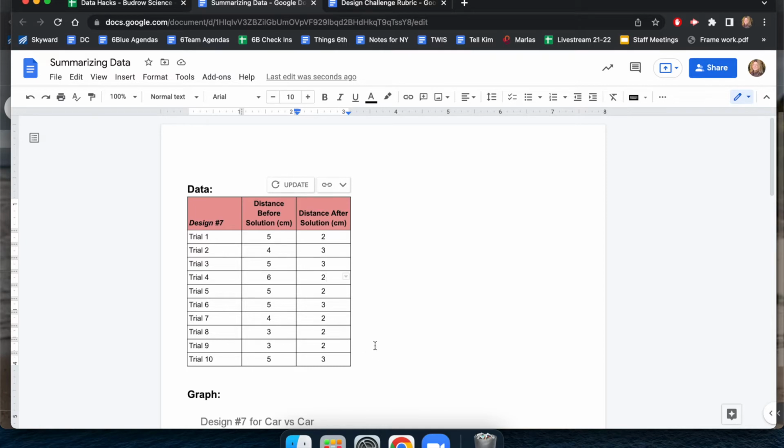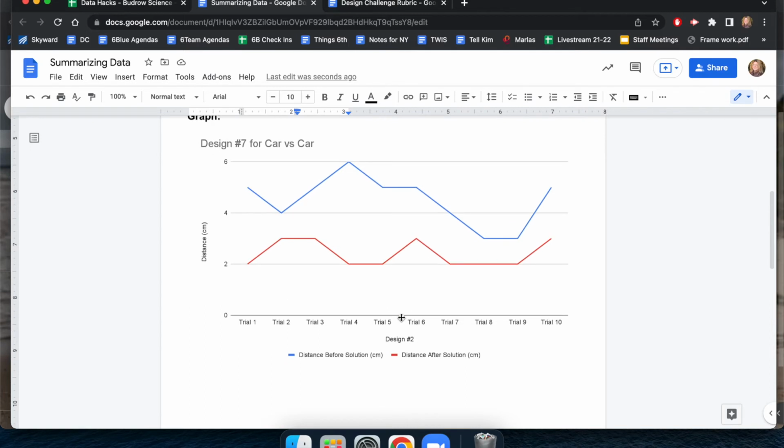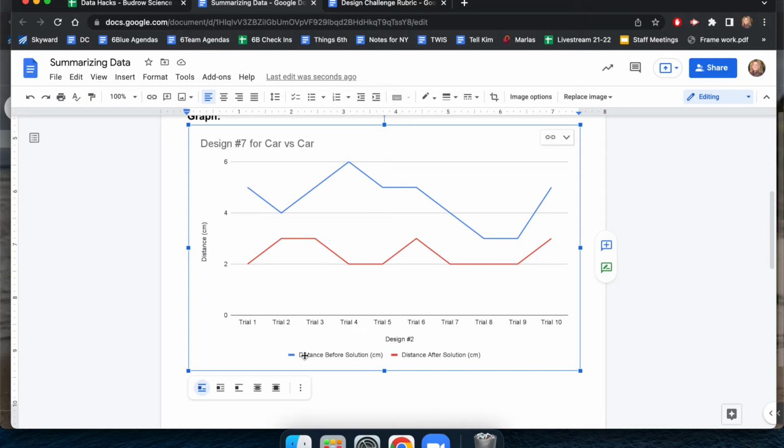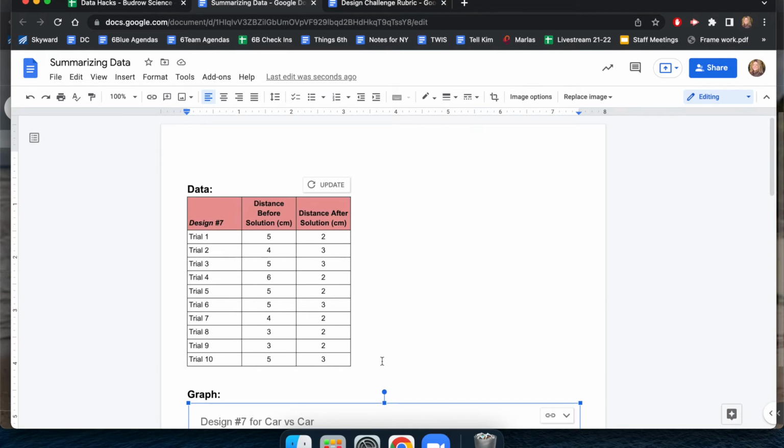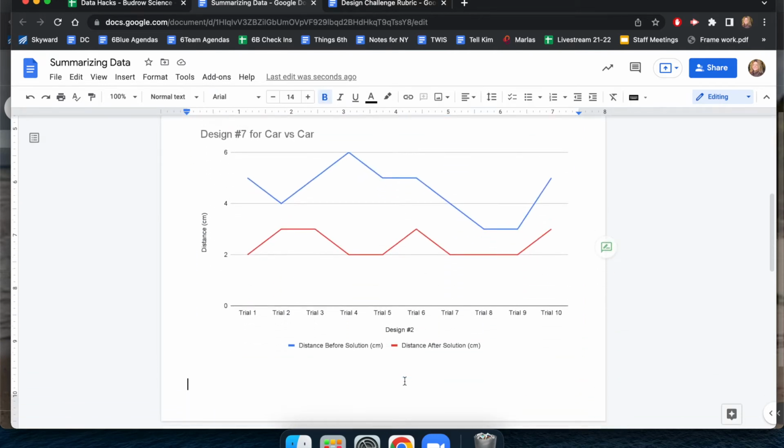So what I've done is I went to my Google Sheets and I copied and pasted my best data, right? You want to be using your best data, the solution that solves the problem the best. It would be overwhelming to put every single trial on here, especially if you're someone like me, and it took you until design 7 to really get some great data that you were happy with, right? At design 7, I was happy with my solution. It worked great. It was fantastic, right? So I copied and pasted the data table, and then I copied and pasted the graph, right? These two things we're going to use because these are evidence, right? When we do a claim, evidence, reasoning, we're going to use the evidence here. This is going to be the evidence from our data.